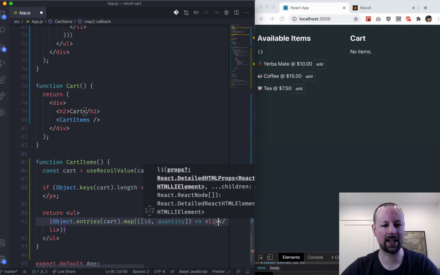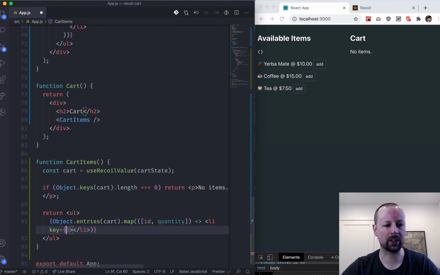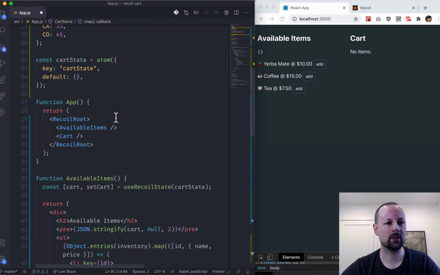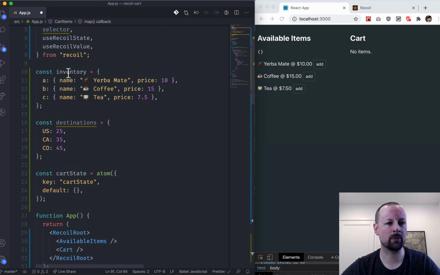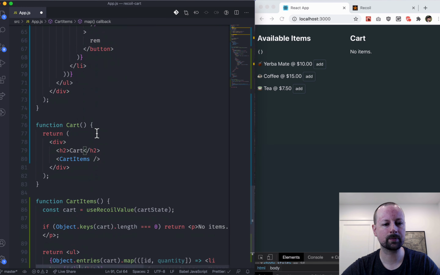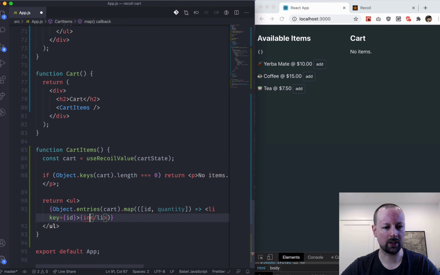And we want to return an li with a key of the ID. And then in here, we want to put the name of the item plus the quantity. So because we have the ID, we can access the name of it by just reading from this inventory object up here. So what we can do is say inventory at ID, get the name, times the quantity, like this.